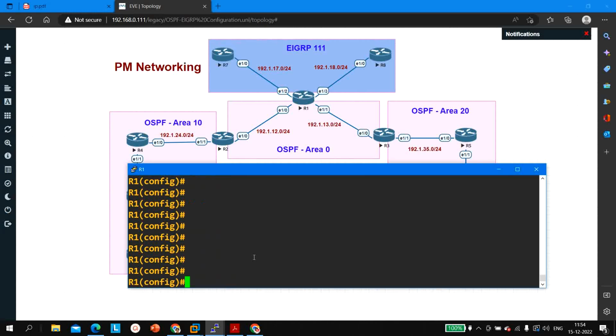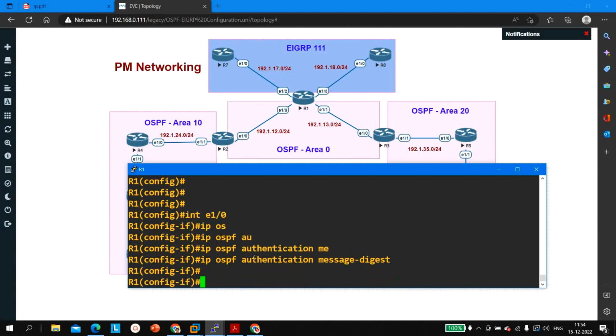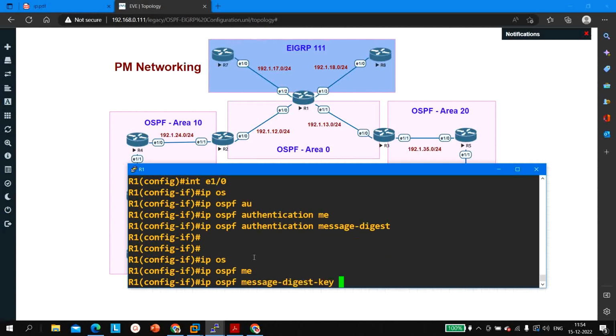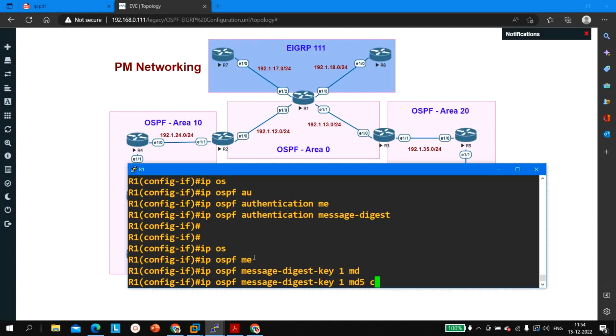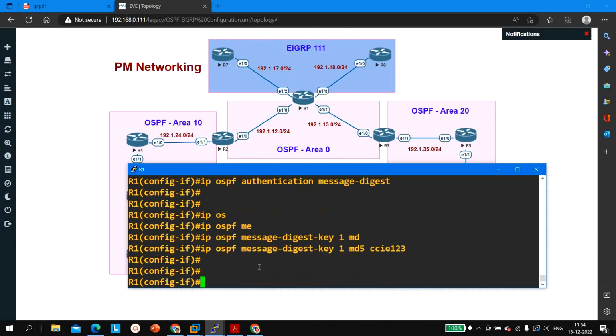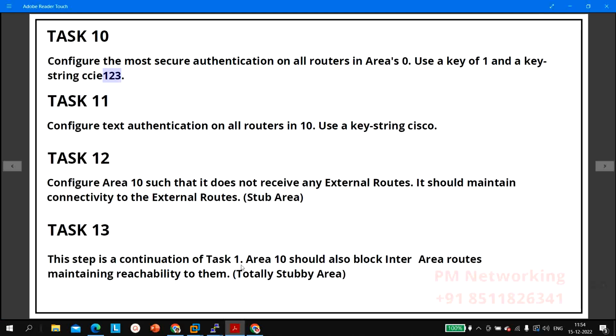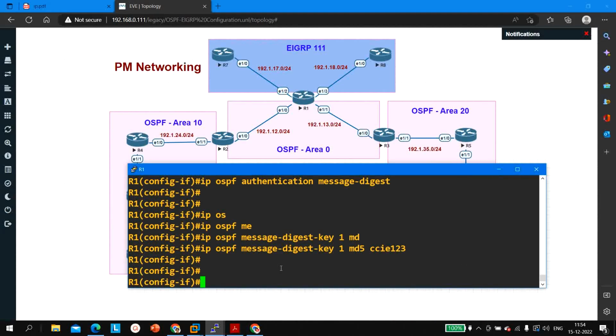Here interface E1/0, IP OSPF authentication message-digest. Fine. After that, IP OSPF message-digest-key 1 MD5 and CCIE123, right? CCIE123 or CCIE1234? Yes, CCIE123. Okay. After that, to which interface?